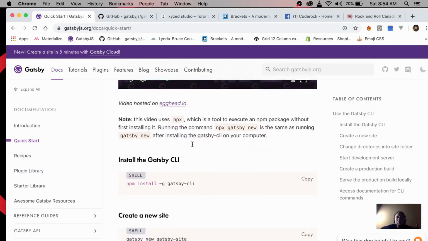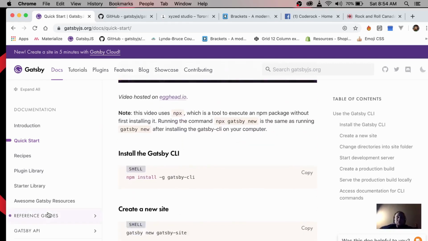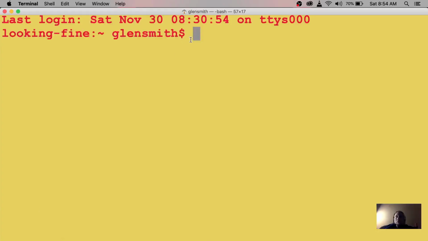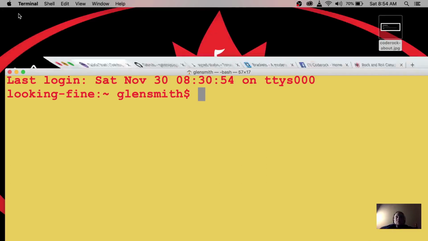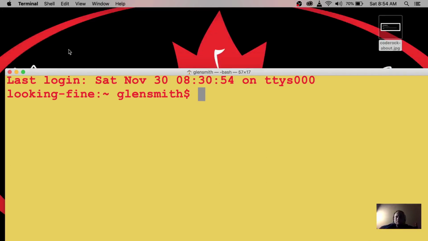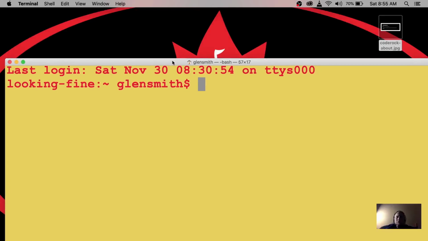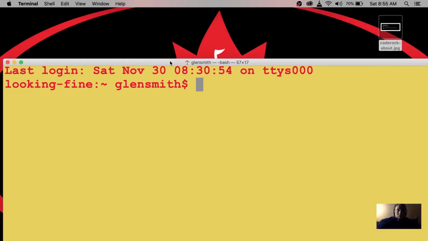It goes through the install process. You need access to your terminal in this course, that's for sure. So you would probably want to watch maybe a YouTube video or so on the terminal. And here's some basic commands.